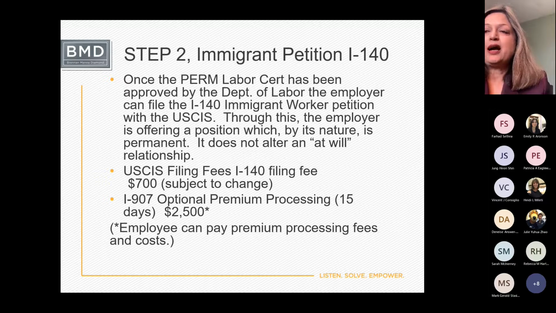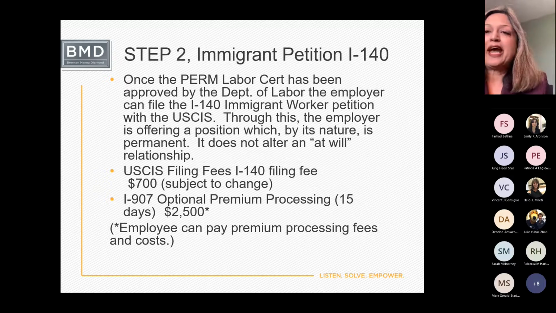And in this I-140 petition, it has to be for a permanent position. It cannot be like an H1B, which is what we call a temporary position. When we apply for H1B, the employer lists in the support letter that it is for a temporary period of 3 years. But on the other hand, when I do the I-140 letter of support from the employer, we do write in it that this is for a permanent position, right? Because you're applying for what we call permanent residency in the United States.